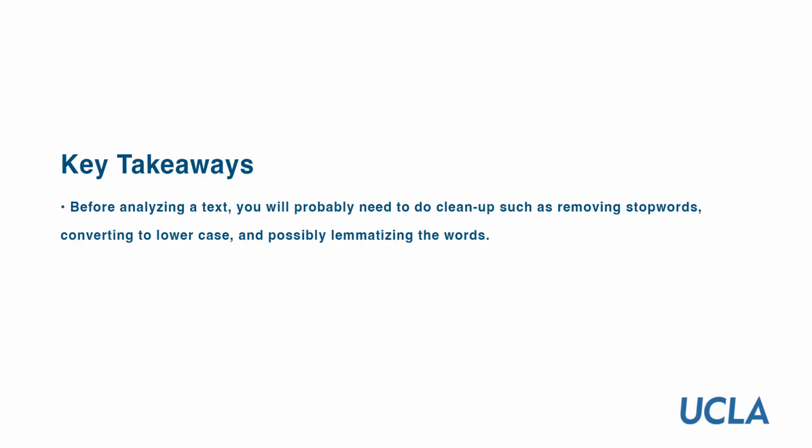So now you can breathe a sigh of relief because we're done with the pre-processing of the text. And in the next module, we're going to turn to how to interpret this text using some techniques. First of all, topic modeling, and then sentiment analysis. But the takeaway message I want to leave you with: before analyzing any text, this type of cleanup and pre-processing, tokenizing, stop word removal, stemming is going to be a large part of your workflow. You also need to convert to lowercase. Perhaps you want to lemmatize the words as well.